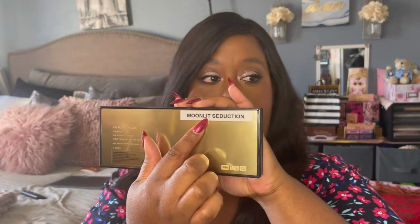The palettes in particular, the motherships, are just very luxurious. The packaging of them, I'll show you one right now. I actually put my label on them to tell them apart. I have all 10 of them. Very soon I would love to do a ranking of all my motherships and maybe even the mega motherships as well. But at the moment, I just want to give an overview of how beautiful they are.